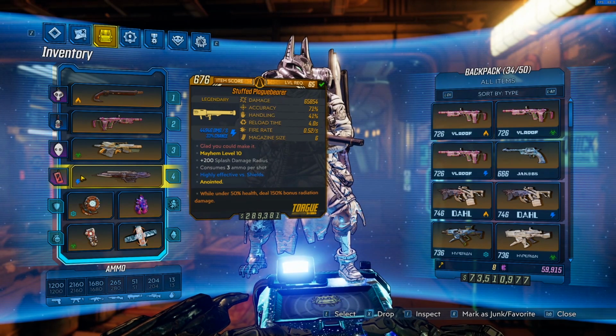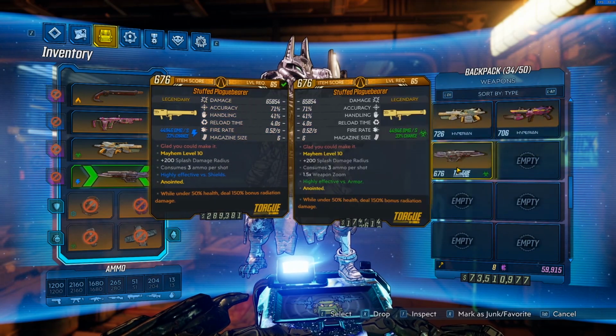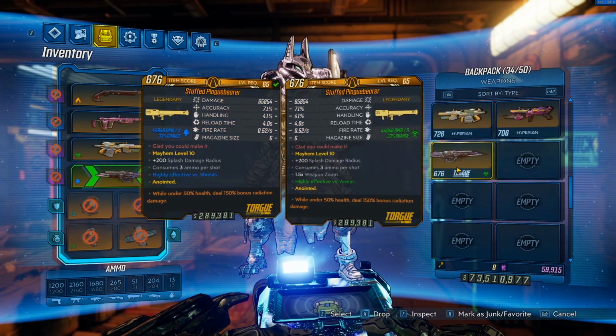This is going to be a Urad Plague Bearer. I highly recommend getting a shock and a corrosive version, because during true Guardian Takedown, this is actually going to be your boss killer. So when you're on the armored portions of those bosses, switch over to the corrosive Plague Bearer and shoot that at them. It kills them way quicker than using even a Monarch.